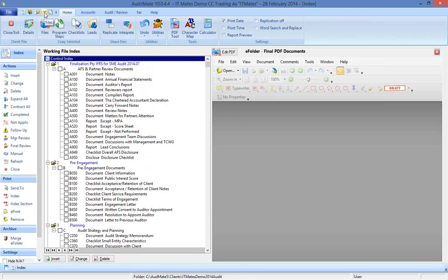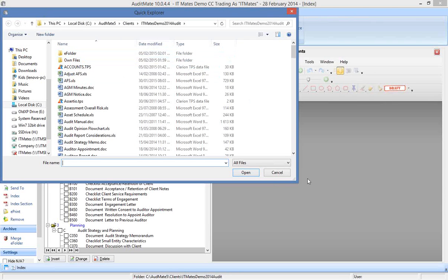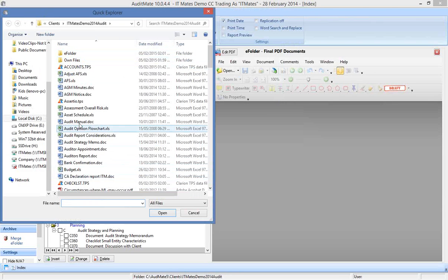If we have a look here under this Files button, we'll see what this folder contains. It contains another folder called the E folder. Now the E folder is all the documents that appear on the right of the screen. There's another folder called Own Files, which is for stuff that you maybe get from your client, so maybe your own fixed assets register, scanned in documents and things like that. And then everything else in here is files that were included with the template. So you'll notice there are all sorts of types of files here. There's Excel files, there are Word documents, these ones are the database files.